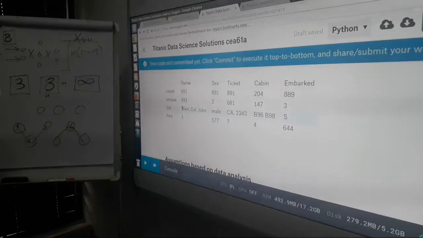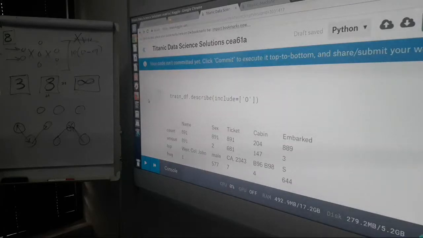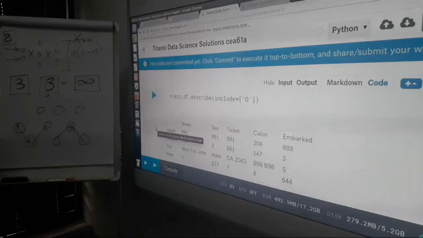Actually, I don't think there's a top for name, because name is actually unique, right? So there shouldn't be any mode. I think it's likely to be the first item. You just pick the first item because there is no mode; they all occur once.